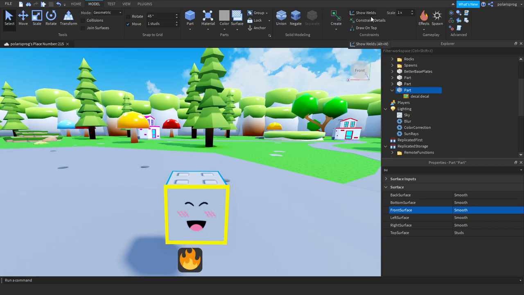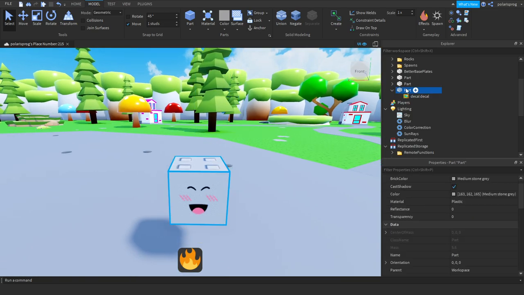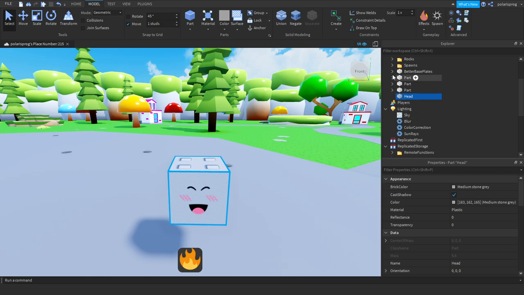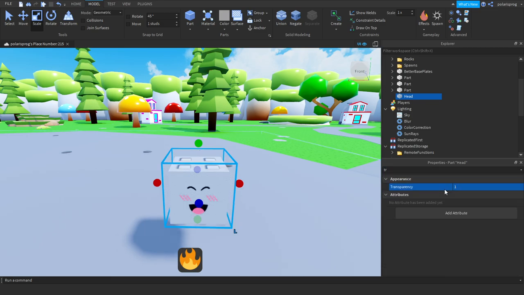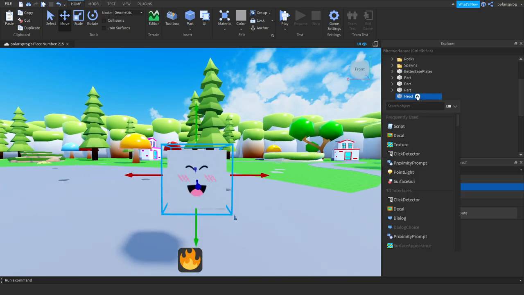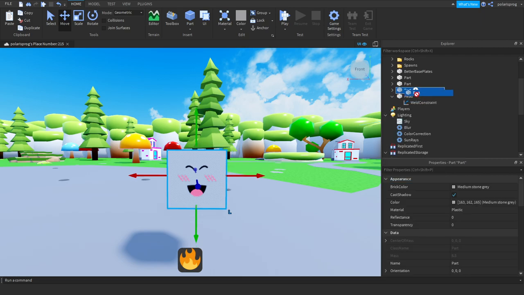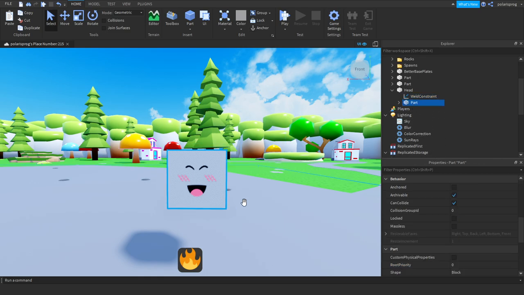Make sure you rename this to, actually no, let's add another part. You want to add another part, and just make sure, let me just remove the decal from it, and just make sure to rename it to head, and set its size, make it so that it covers the pet like this, and make its transparency 1, and we're gonna just put this down here, and we're gonna add a weld constraint to it, and we're gonna drag our other part inside of the head, and the weld constraint's part 0 to be the head, and part 1 to be the part that has the decal on it.